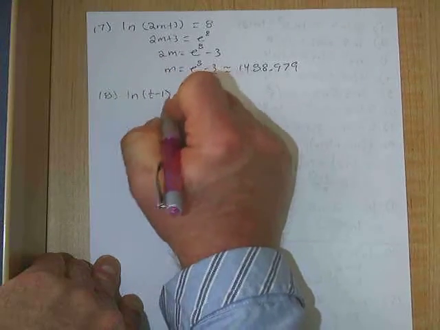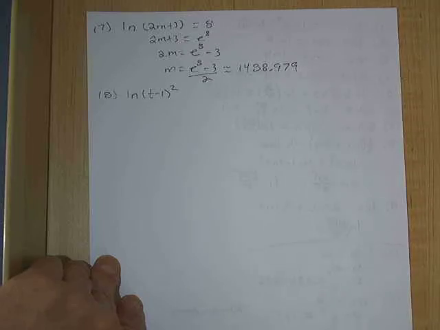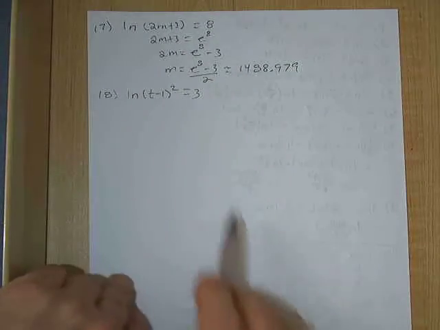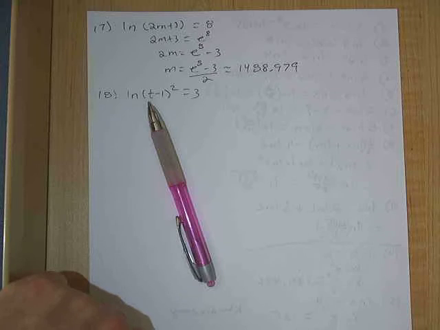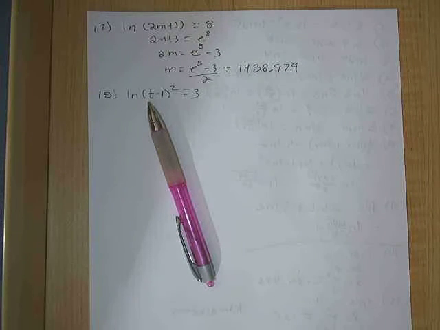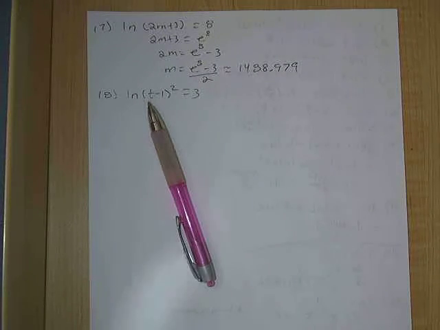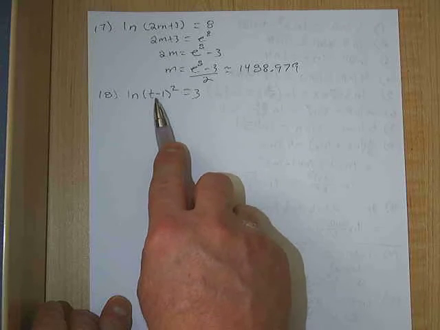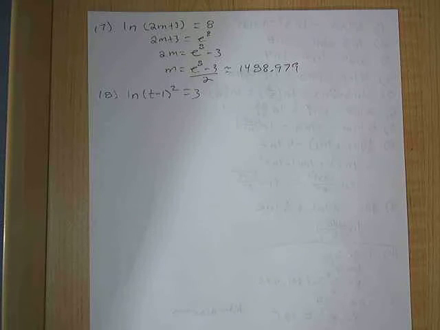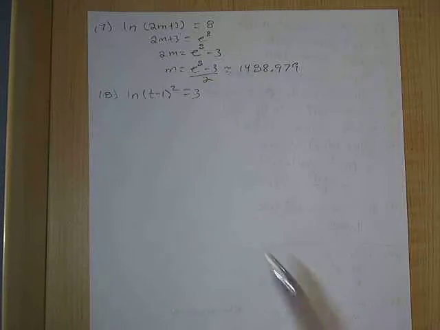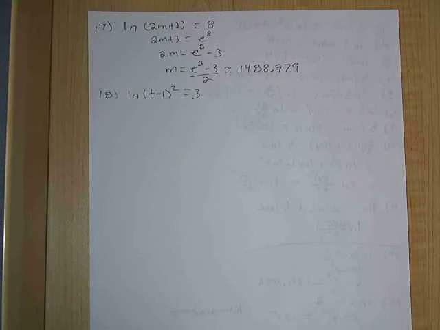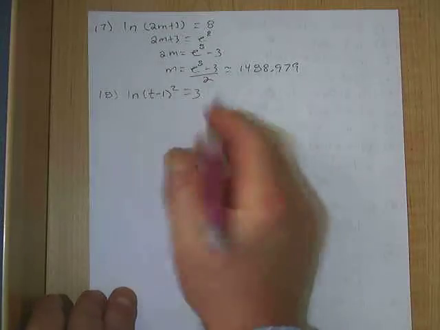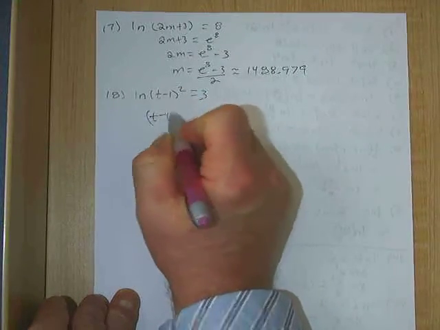18. Natural log of t minus 1 squared equals 3. Now, I told you to be careful here that you can't have any values that are going to make you take the natural log of a negative number. Regardless of the value of t, what happens once we put a value of t in? We subtract 1, and then what do we do? Square it. Will we ever get a negative number inside our logarithm then? No. So this is a situation where we need to be looking for two answers.